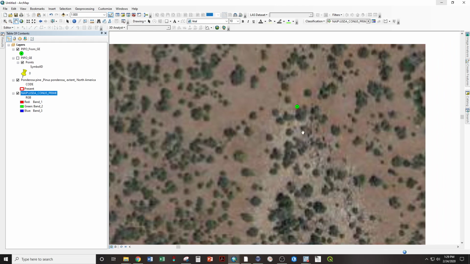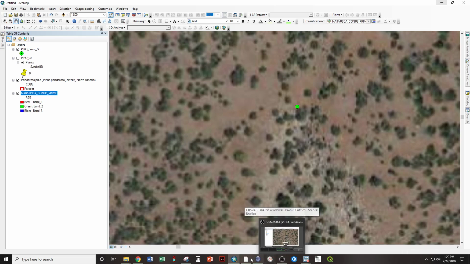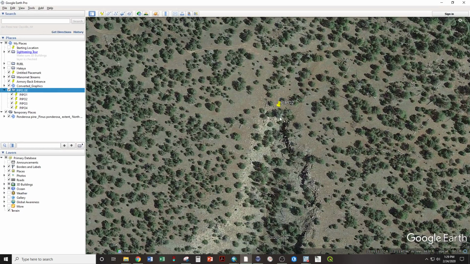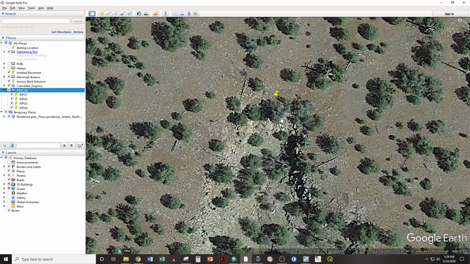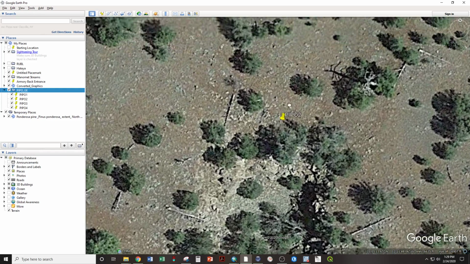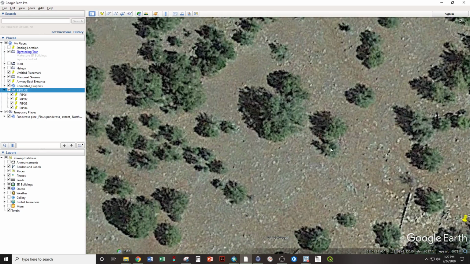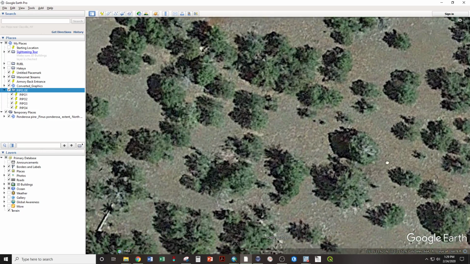And you can also see why I prefer Google Earth imagery in a lot of cases, where for whatever reason, in some places, Google Earth has much sharper imagery, which you can see in this example. So with this, you can zoom right down to the level of individual trees and rocks. This is very sharp imagery.